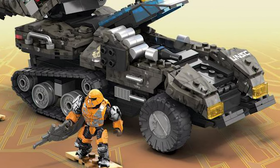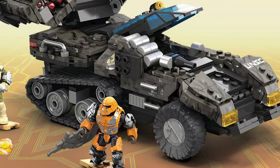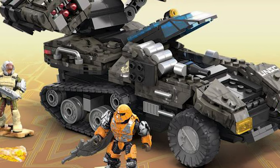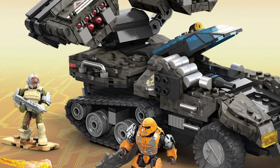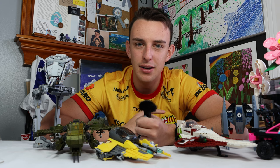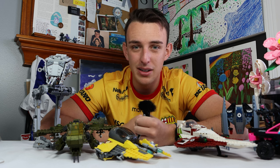The UNSC Wolverine Charge came out in 2017 — it's such a beautiful Wolverine. I have the original one, but it just does not compare to the new one. The new one's based off Halo Wars 2, I think. I don't love the figures in it really, but I think the set as a whole looks so very good, and it's built up just the way the original one should have been. I really wish I had that set, but I just can't find it these days.